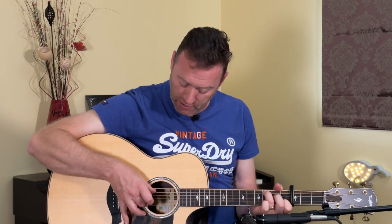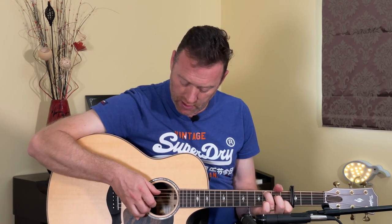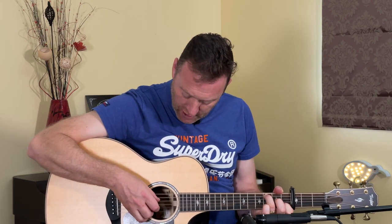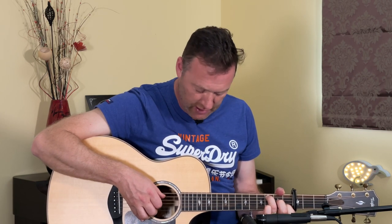What gives it the real frills is what's happening with the other two fingers. For all of this first part, when you're playing the first note of each chord position, you're actually pinching two notes at the same time. With this first chord shape, we're going to play the fifth and second string together at the same time. Then we're going to be walking between the fifth and the fourth string with the thumb, and walking between the third and the second string with our index and middle finger. Very slowly: five and two at the same time, four and three, three, five and two, four and three, all together.